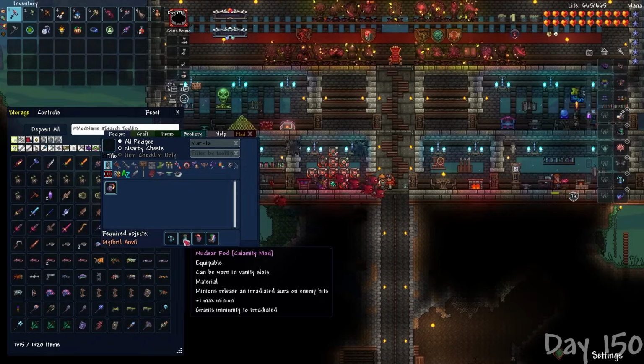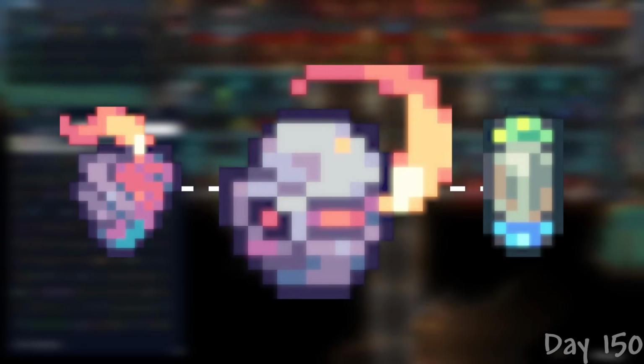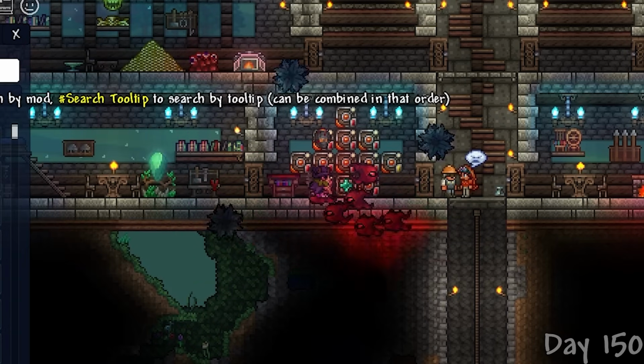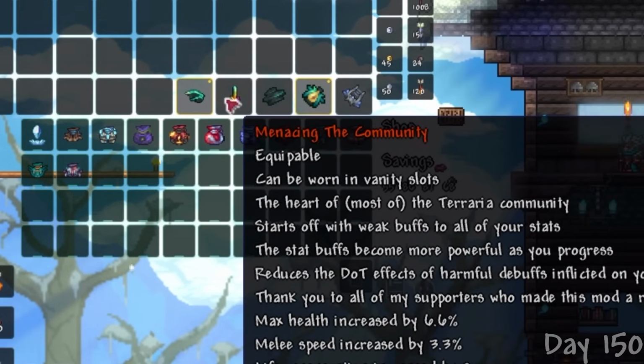Using life alloys, I combined my Wolfram Battery and Starbuster Core to make the Star Tainted Generator, a really good summon accessory that boosts minion damage and gives more minion slots. Since I had a leftover accessory slot, I decided to buy some Leviathan treasure bags until I got the community, and I actually got it first try.